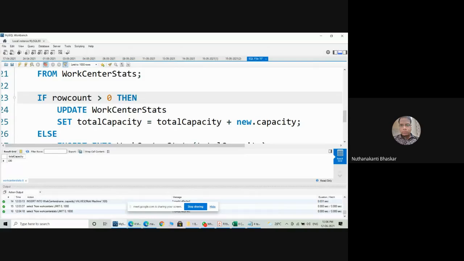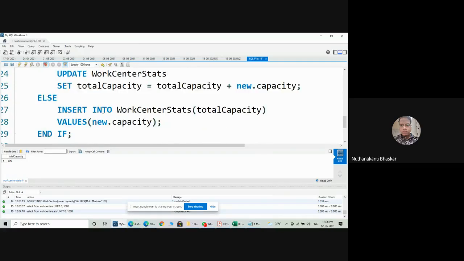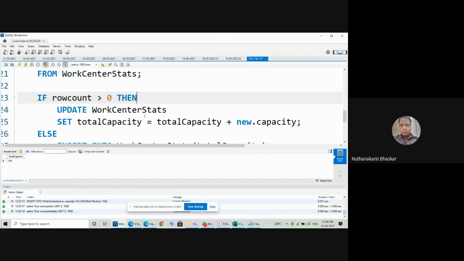Then in the true block, how will it be executed? Update means we are updating directly on work center state. Earlier, when there was no record, we inserted a record in the work center state. But here the count is greater than 0, so it must update the work center state: total capacity equals total capacity plus new capacity.